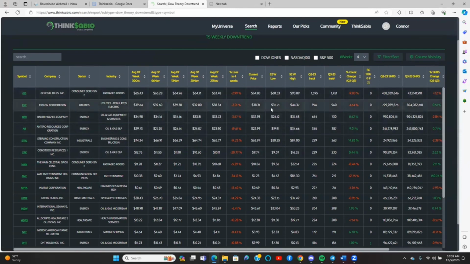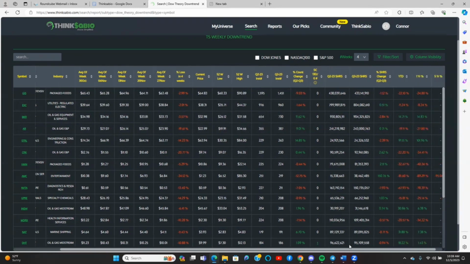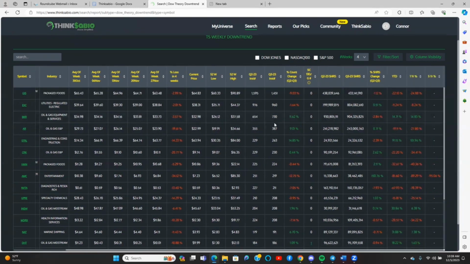I think what this does is help you see where the current price is, what's led up to this, and how it stacks up over the last year or so. So it's good to get that context. And then from here, you also get that institutional investment. This is also sorted by the latest quarter of institutional investment, and then the volume trading and other valuable information such as the percent year-to-date return, the 1-year percent, and the 5-year percent return.